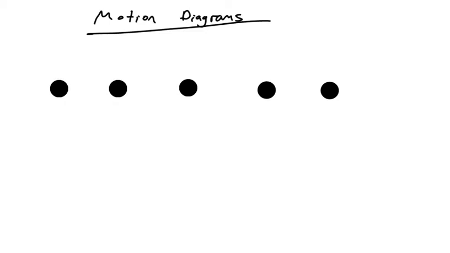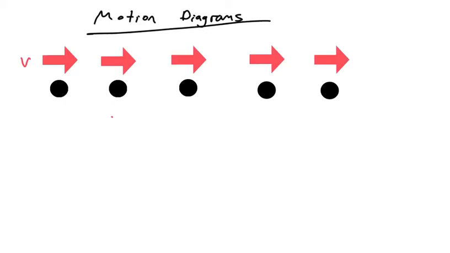Now we can also show that using arrows to illustrate velocity. Since the velocity is constant, the velocity arrows are going to all be the same size all the way through. Then we turn our attention to acceleration. In this case, acceleration would be 0 because the velocity is constant. I'll just show that using dots instead of arrows down at the bottom. So this is a complete motion diagram now for an object that is traveling at a constant velocity.